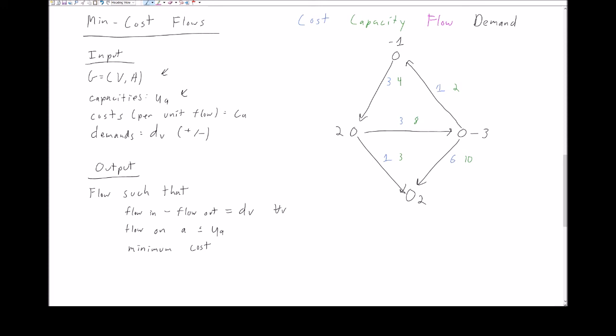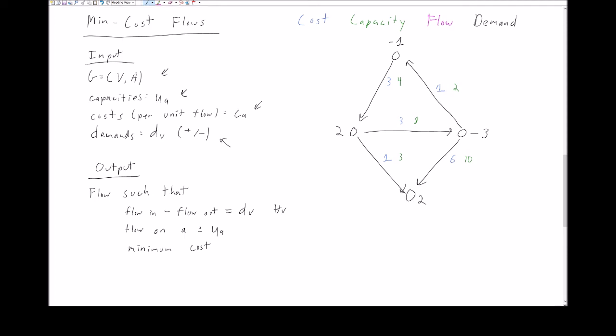The difference now is that along each one of these arcs, we also have an additional cost. So there's an upper bound to the flow that goes across an arc, but also a cost for every unit of flow that we push across an arc. And also, instead of having a particular node, S and T, that we try to send flow between, we're going to have demand values, which can either be positive or negative, for every node in our network. Potentially, these could be 0.